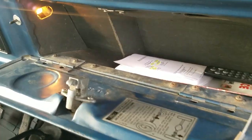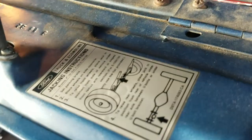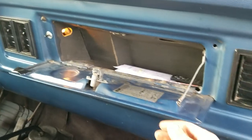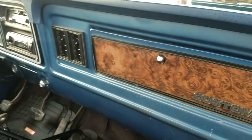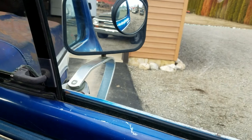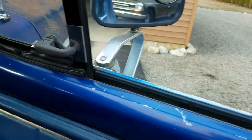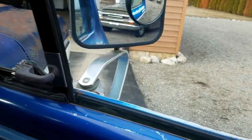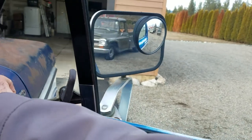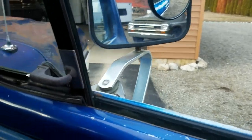Glove box, glove box light, latch spring — everything works like it should. It still has the jack instruction sticker on there, and the cardboard isn't all rotted out and sagging. Just a nice all-there vehicle. Window regulators are nice and smooth. All the glass on the truck is original, with the exception of the windshield — it has a brand-new windshield that was just installed with the new seal, so no leaks there. Nice, clean, clear glass. Everything functions as it should.